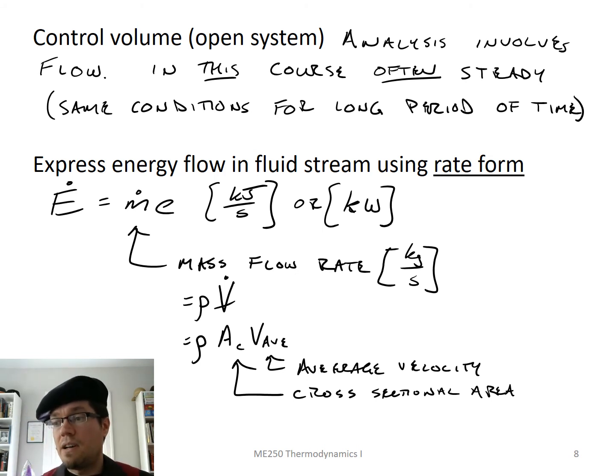And again, that is just the idea that every hunk of mass that flows into a control volume is going to carry its kinetic energy, it's going to carry its potential energy, and it's going to carry its internal energy. You sum those three things up, you've got E. If you sum those up as specific properties, you've got little case e. You multiply that by mass flow rate, you get the total amount of energy that's flowing into your system.